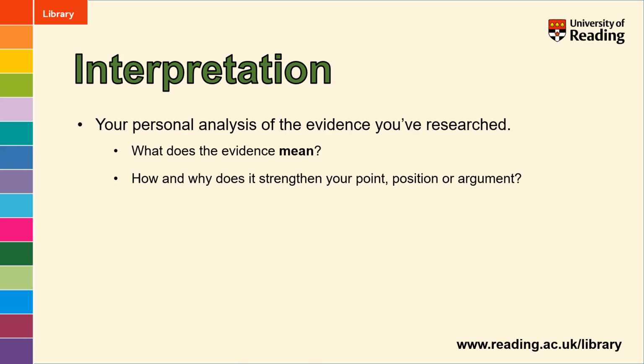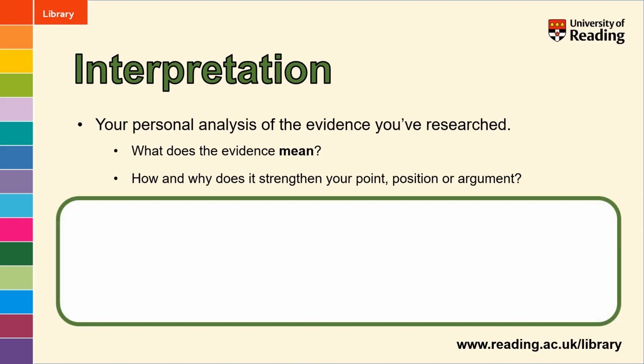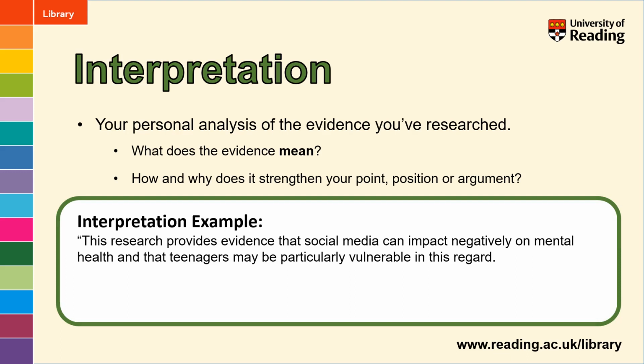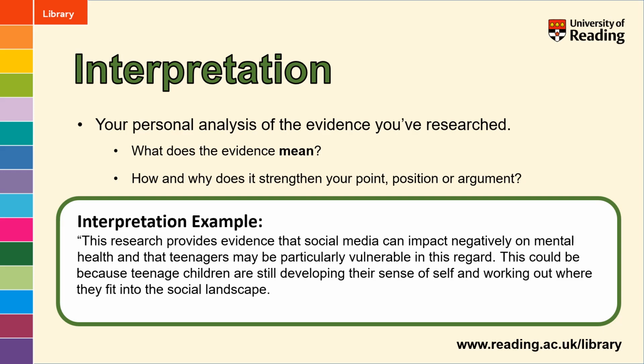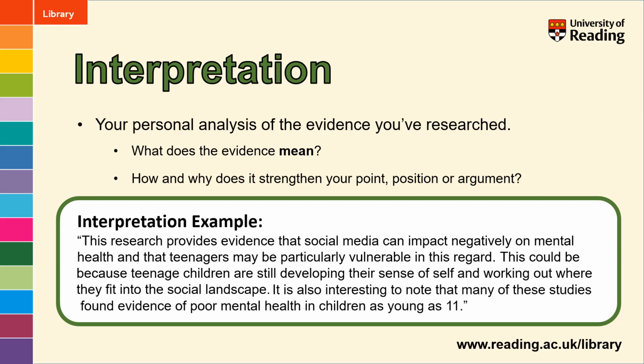There are many ways to do this practically in our writing. You could start by paraphrasing the evidence you have discussed in a way that supports your position. Then perhaps you could provide a hypothesis based on the analytical reading of this evidence. Then maybe you could outline any patterns that you've noticed across your sources that are relevant to your position or argument. These are just some examples of how you can justify and explain your reasoning. Whichever way you go about approaching your interpretation, keep in mind that this section is the logical critical thinking at the core of your response to your essay question or assignment.